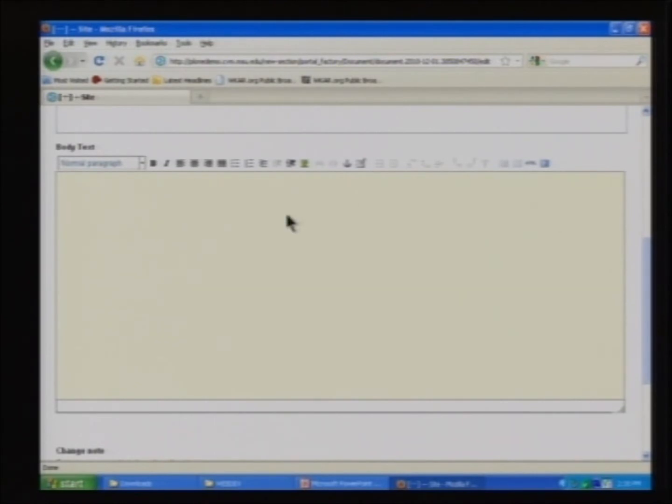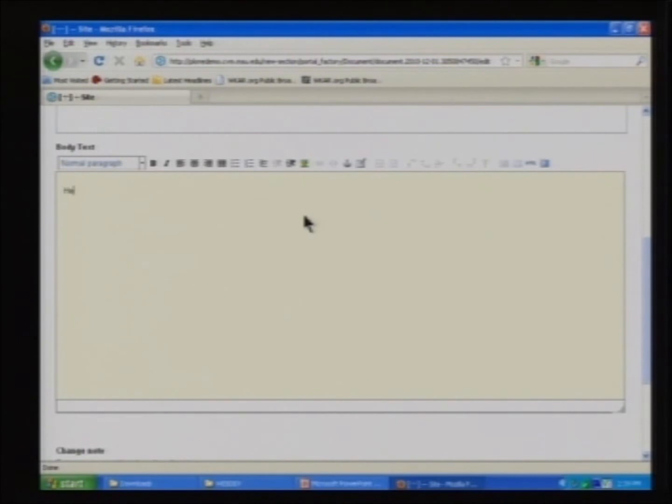The default editor for a Plone 4 site is TinyMCE. There are other ones like the CK editor is available, Kupu is available. You have the standard features when you install a Plone site: bold, italic. You can align left, right, center. You can do lists, numbered or unordered. There's other options that you can use, superscript, subscript, that you can turn on in the control panel. One of my favorites is the word paste, so that when you copy and paste stuff from Word, it removes all the Microsoft formatting and stuff like that.